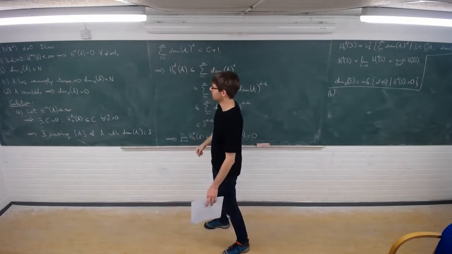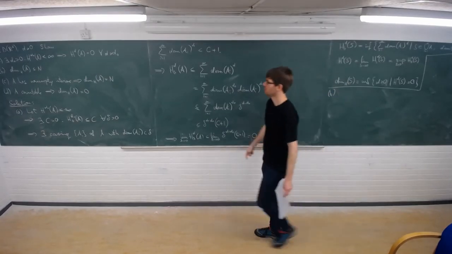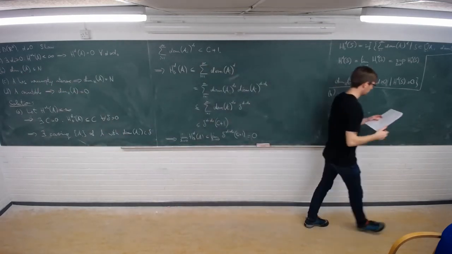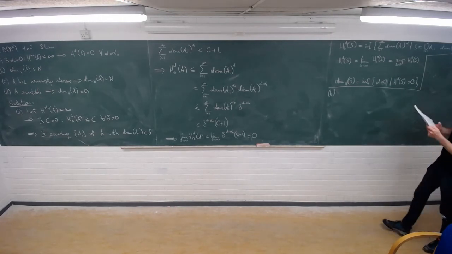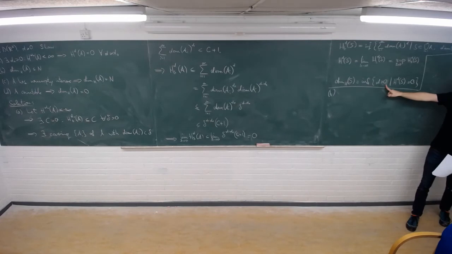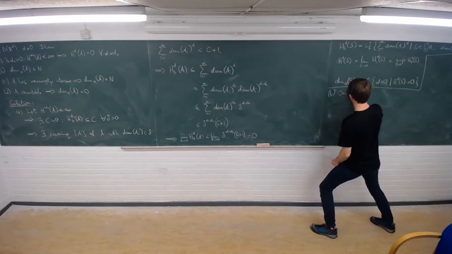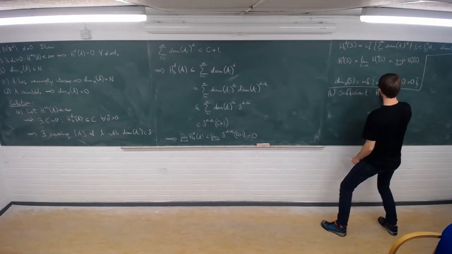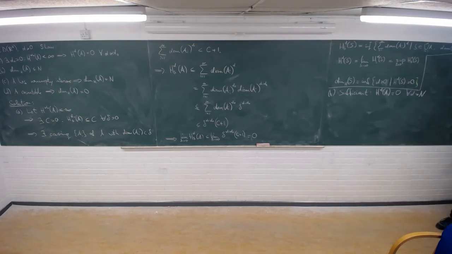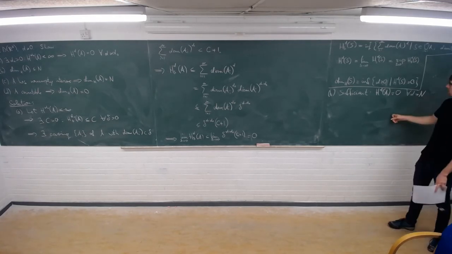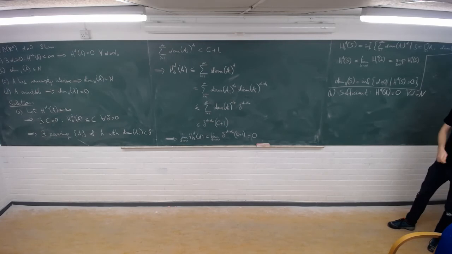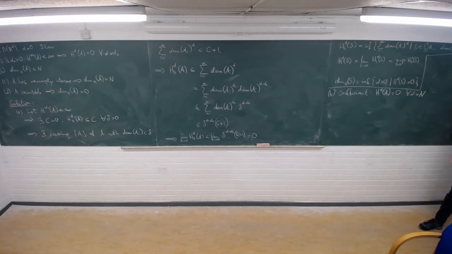Part B was probably the most difficult of these four. It's to show that the Hausdorff dimension of any set in R^n is always less than or equal to n. And one possible solution is this. So, by definition of the Hausdorff dimension, it's enough to show that HD of A is 0 for every D larger than n, right? Because then this infimum of D where this is 0 has to be n or less than n. Okay, so we want to show this: HD of A is 0 for every D larger than n.